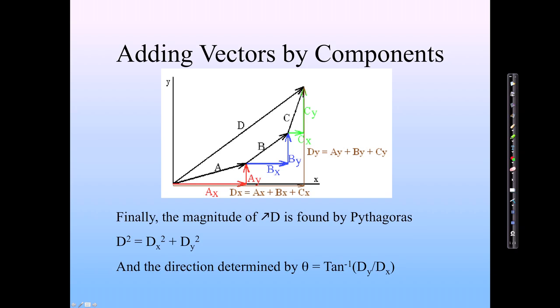If those are all drawn to scale and in the proper directions, then we can add these vectors tip to tail, a plus b plus c, and the resultant vector, the total vector, d, will just be the straight line path between where a starts and where c finishes. So we can do that, that's fine. Now, it's really difficult to be very accurate doing a scale drawing. So you may choose to do this algebraically, and the way to do this is to break each vector into components in x and y in this case.